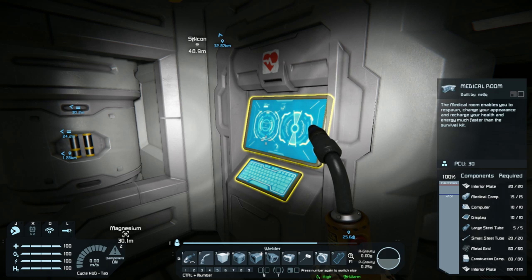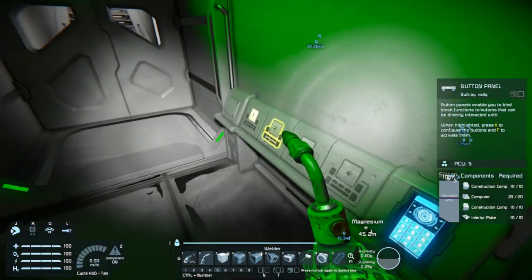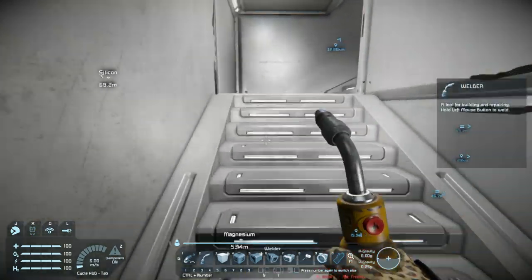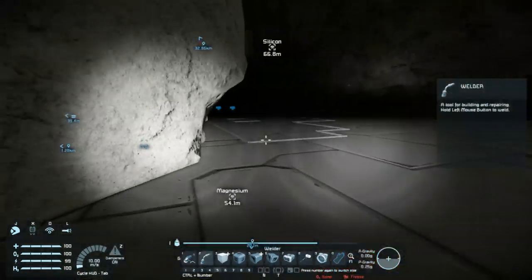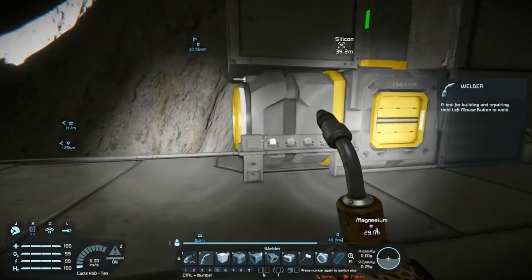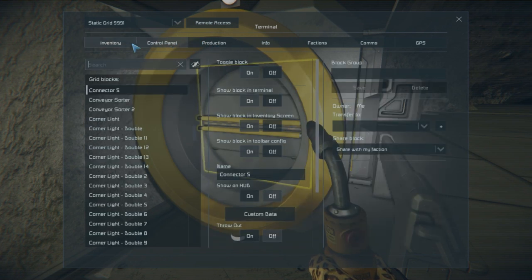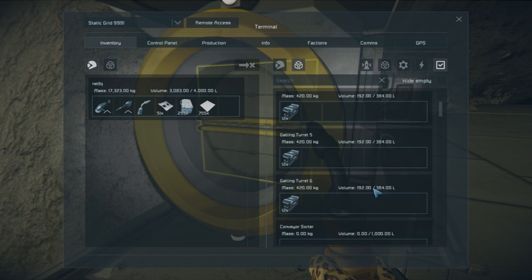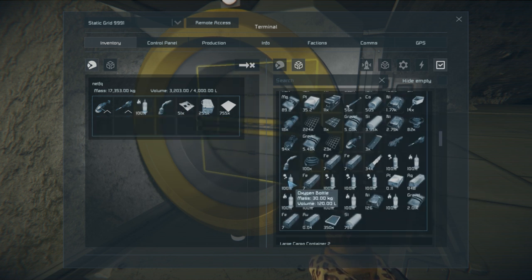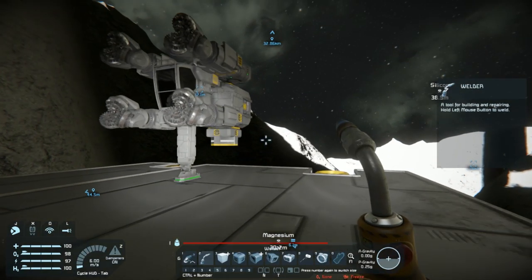We should actually get another hydrogen tank as well, because hydrogen's always good to have. And green, oh sorry, red, yeah, green, right. Let's go get some hydrogen. Ouch. Hydrogen, where are you, hydrogen? Brilliant, get some oxygen as well. Why not? There we go. Right, now.